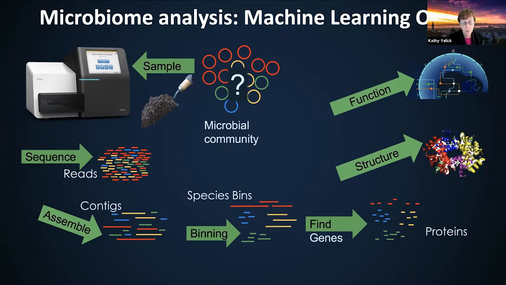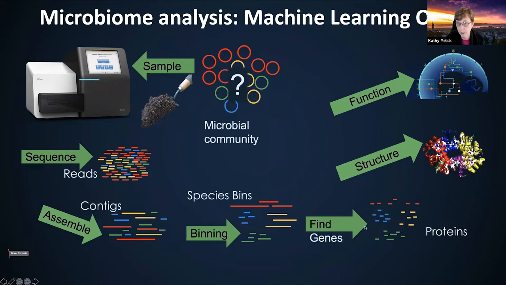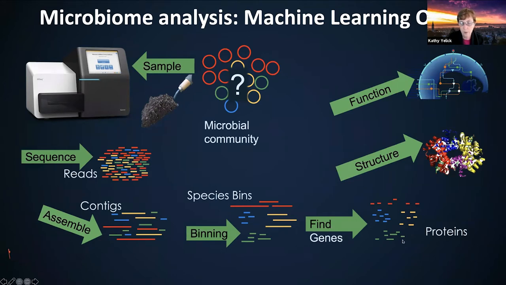The assembly problem is to put these fragments together into complete genomes for each different species, or at least long enough fragments to identify gene-coding and protein-coding sequences. We're also looking at using the AlphaFold project — using machine learning algorithms to understand how those proteins fold — and using both the structure and genome sequence data to try to identify what function those proteins have, by using relationships with known proteins. There are opportunities for machine learning throughout this entire process.